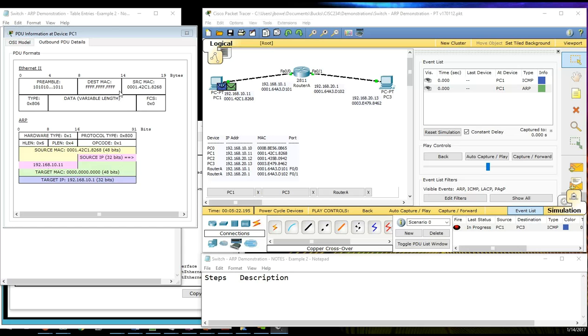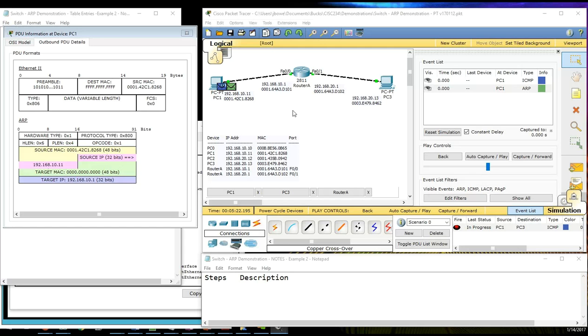All Fs, which means broadcast. So router A broadcasts to PC1? Doesn't broadcast it. No, PC1 is going to send this out, but because we took the switches out, it's only going to broadcast to one place. Where is that going to be? PC3.